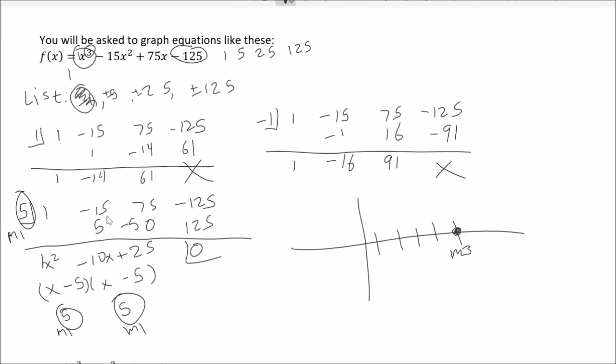So what we have to remember then is since 5 worked 3 times, what functionally this equation is, it's the same as x minus 5 quantity cubed. So that way 5 is the 0 and its multiplicity was 3. So really this looks like just a basic cubic that happens to be shifted 5 units to the right. Okay, so there is our sketch.